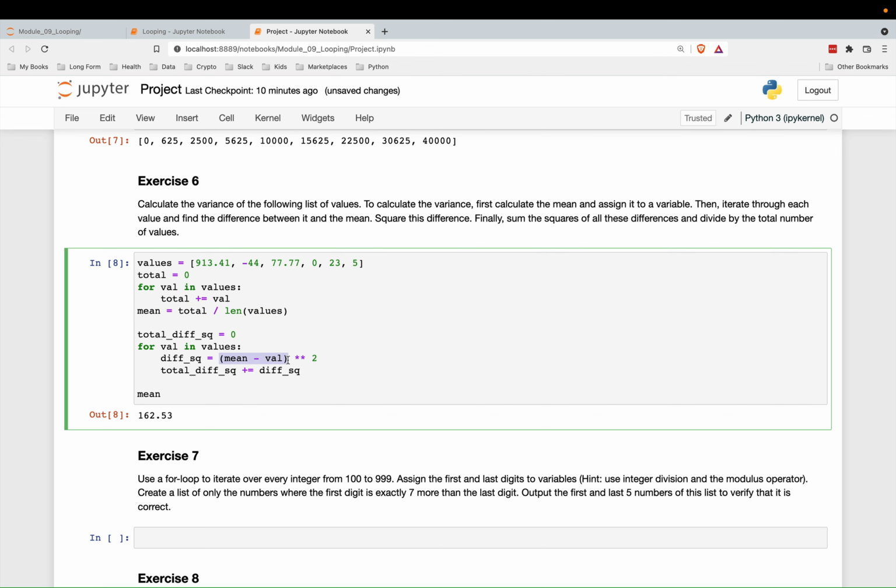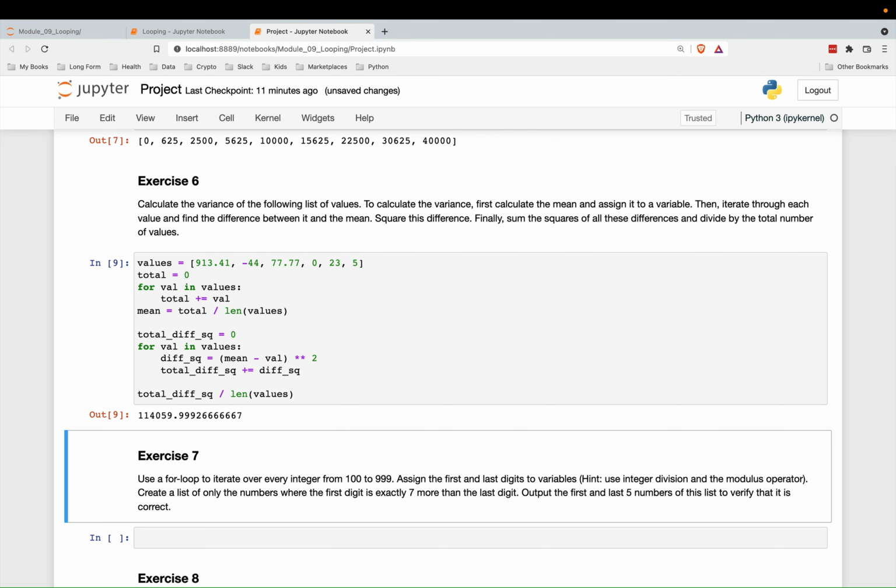We find the difference between the mean and the current value, and we square it. So we're collecting all these squared differences, and then we're going to just accumulate them into some other variable. So there is the total difference squared, and then divide by the total number of values. So we just take this total difference squared, and we divide it by the length of the values, and that is what we get for the variance.